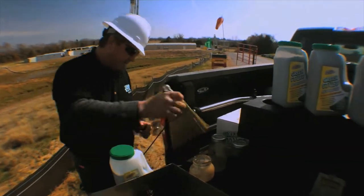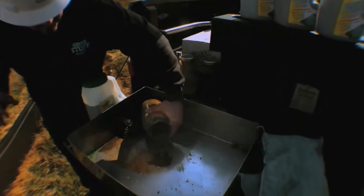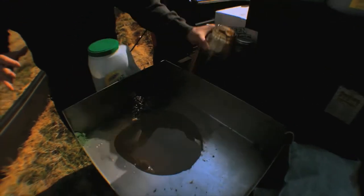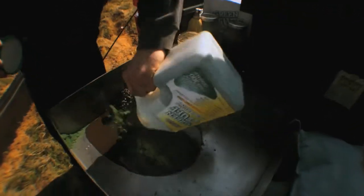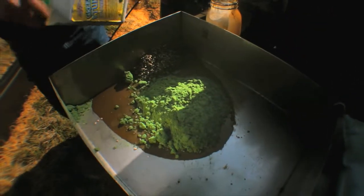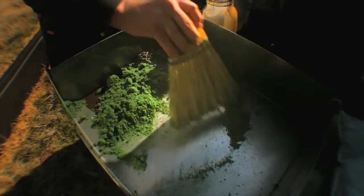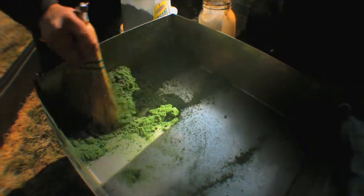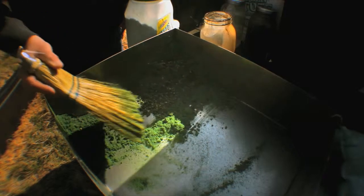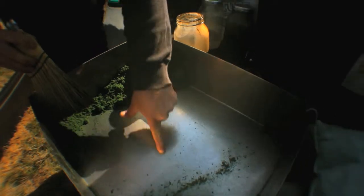Now, if I was to take the same amount of oil-based mud, dump it back in here to the pan, and take some of the GreenStuff, less than 1.5 ounces of it, you can see that it not only absorbs very quickly, but we can actually mix this into the floor dry and turn it back white. As you can see through here, it's actually turning the floor dry back white with a squeaky, clean surface.